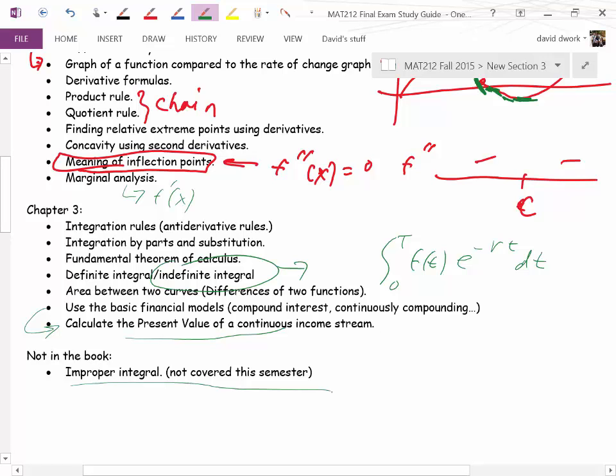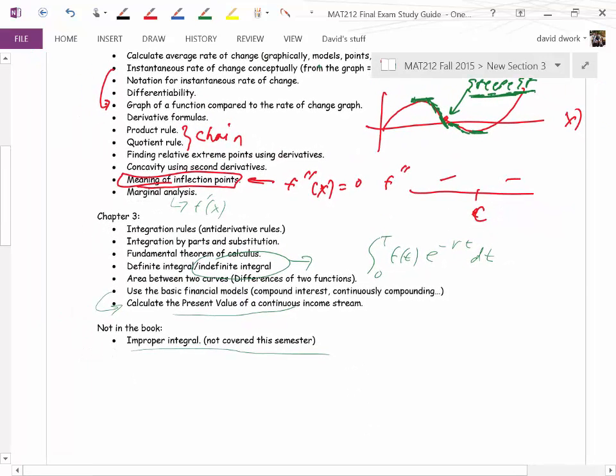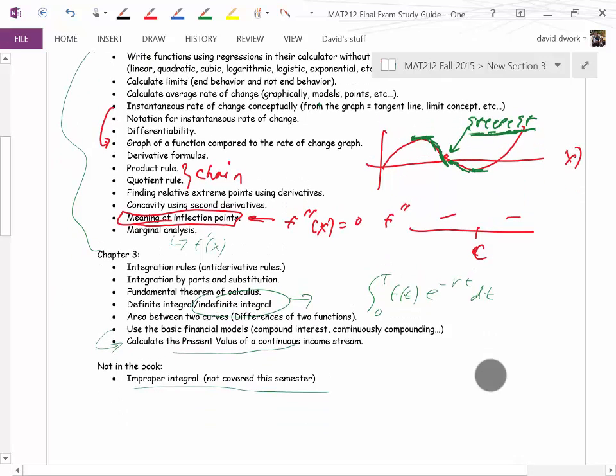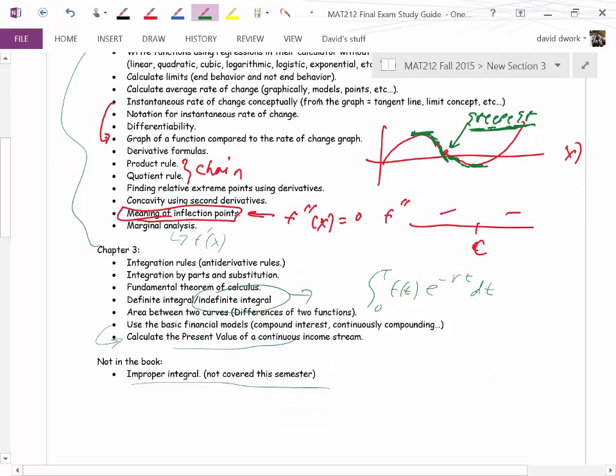So at this point, the only difference between this study guide and the study guides before is in the study guides before, I went through and picked problems out of the book. Well, you already have my study guide for the first half of the class. So I'm hoping you at this point are a strong enough student where you can do this yourself now that you've seen my study guides, you've kind of seen how I build them, and you can do this for chapter 3. Really, what do you need to pull out?